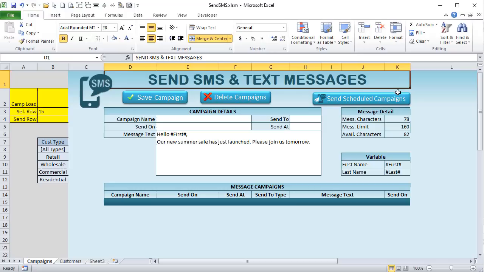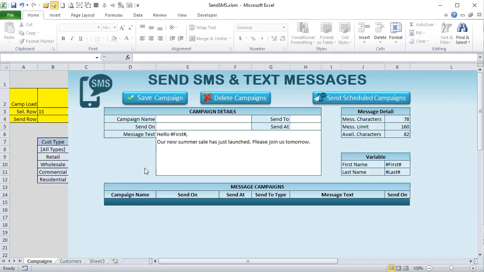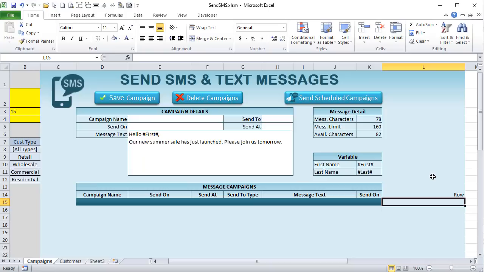Okay, now that we have everything, what we can do is use our selection tool again, highlight all this, and make sure they're all centered. So we can use this one shortcut right here. Okay, now everything's centered. Now we've got pretty much our screen. This is how I want it to look. That's all I need. And one more thing on the table, I just want to put in a row. This would be one of those hidden fields. I want to keep track of the row, so I'm just going to put row here. We'll hide that eventually. All right, it looks good.